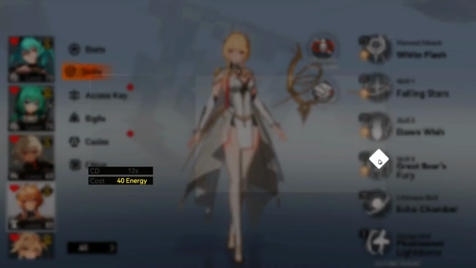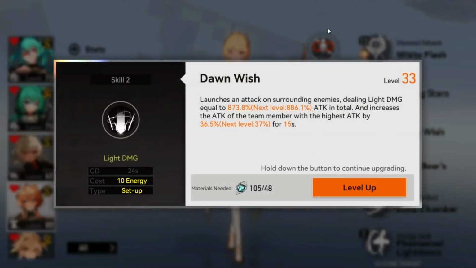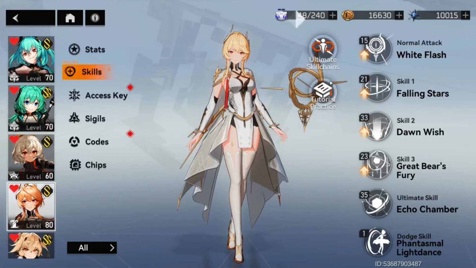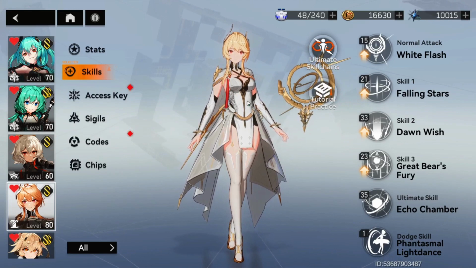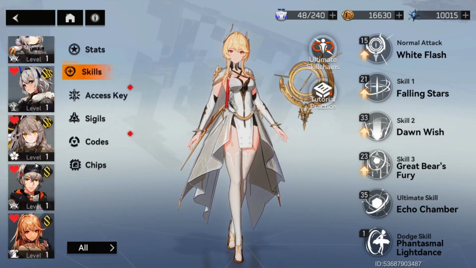Her skill 3, dealing light damage 2,346.1% of attack in total, and then her ultimate skill is just a pure buff, right? Okay, so that's a support character. We've seen a DPS now, we've seen a support character, but what about a healer? I mean, surely a healer would be based off something else, right?